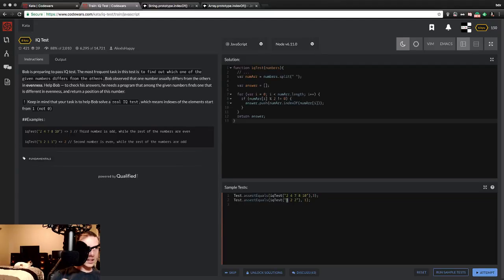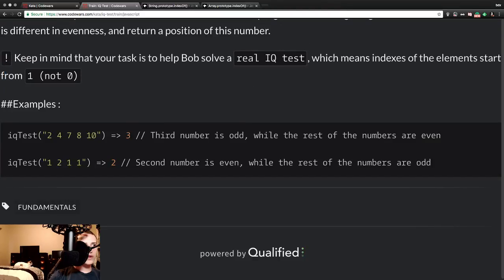And then because it's trying to find the place of it. Keep in mind that your task is to help Bob solve a real IQ test, which means indexes of the elements start from 1, not 0. So there are examples.